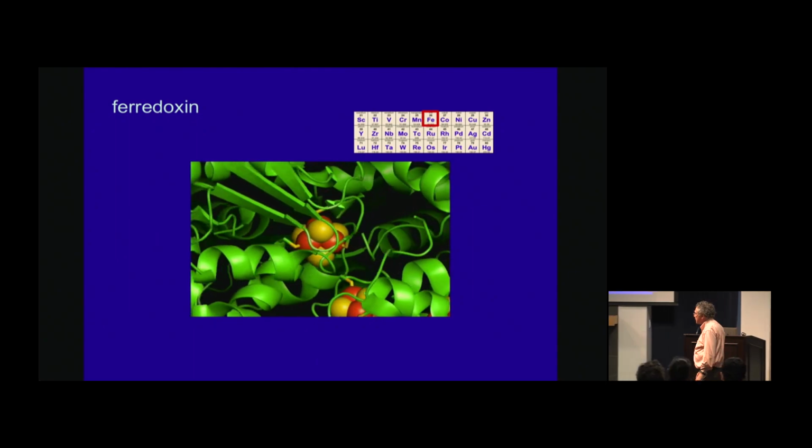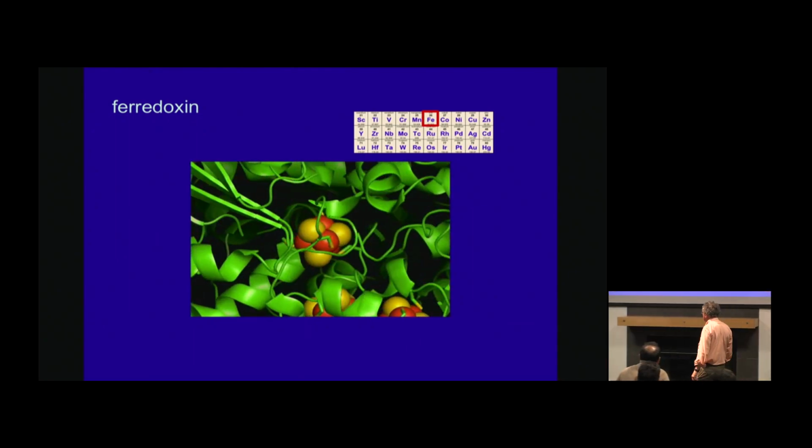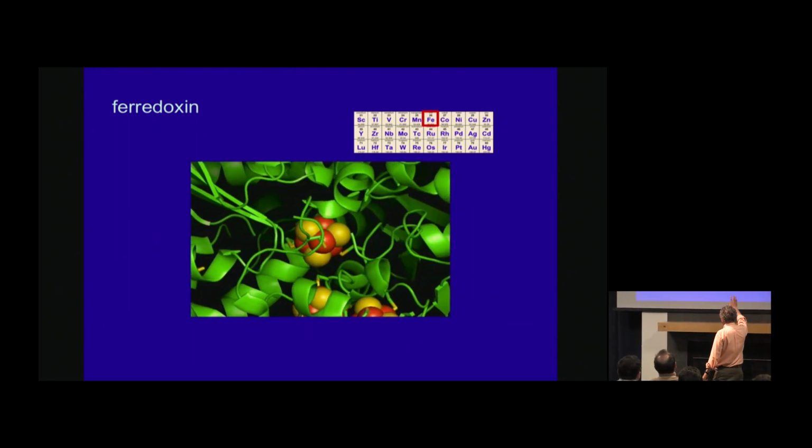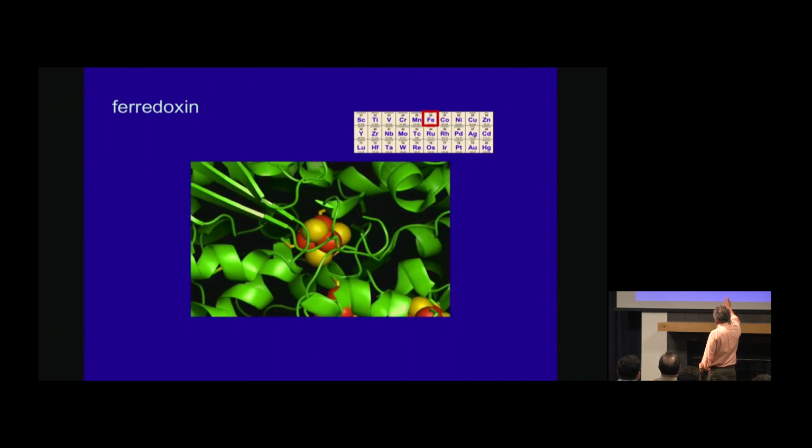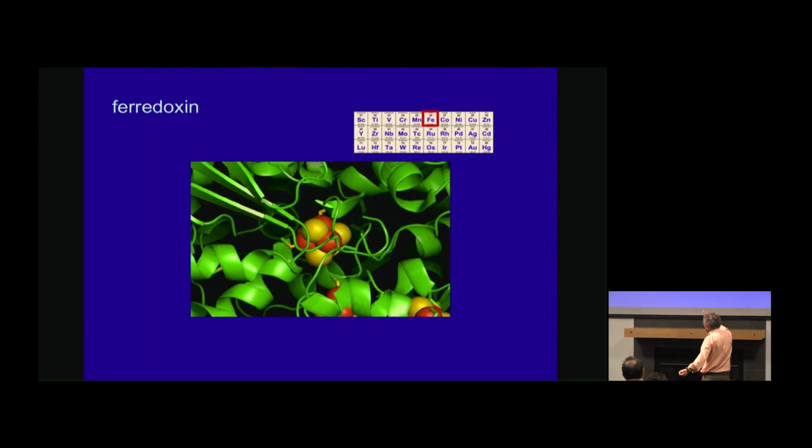So here's one of those folds, one of the most famous folds of the 10 superfold families. This is a ferredoxin fold that's found in many things. It's a cysteine, XX cysteine. So you see the iron and the sulfur in this iron-four-sulfur cluster in the center. And while we're at it, for those of you not structural biologists, you see two main types of secondary structures here, these helices and this little spaghetti.